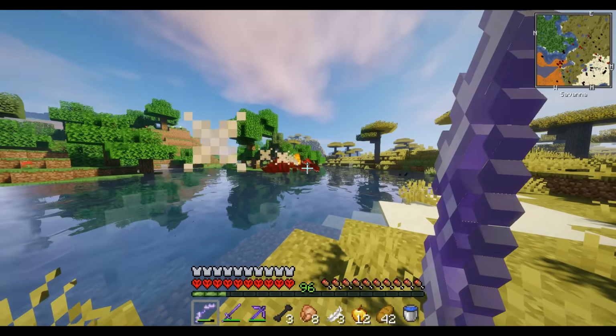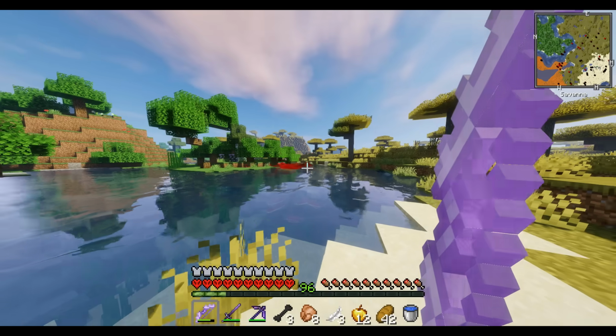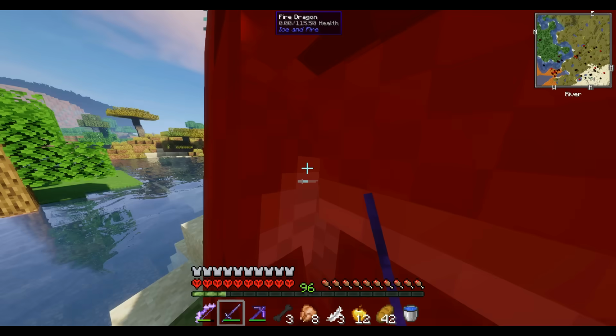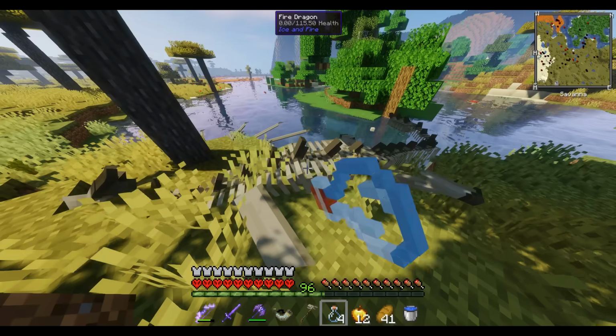Oh, is he gonna walk over the water? Oh, you just signed your death contract. You can't walk over water when someone's shooting at you with a bow. Alright, let's get close and land those few last hits. Oh, okay, one last hit then. How many balls did we get?